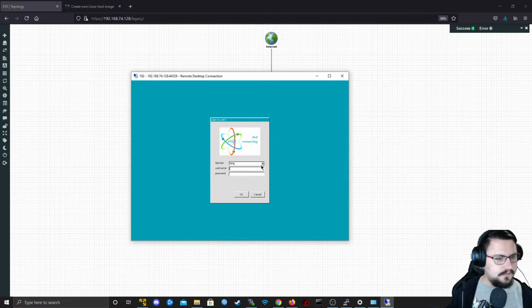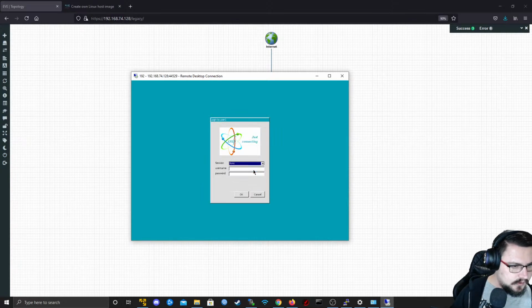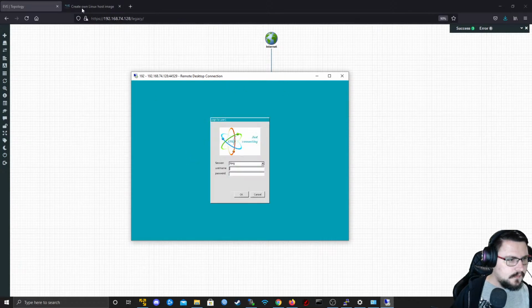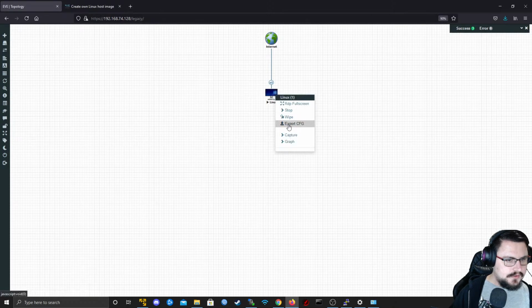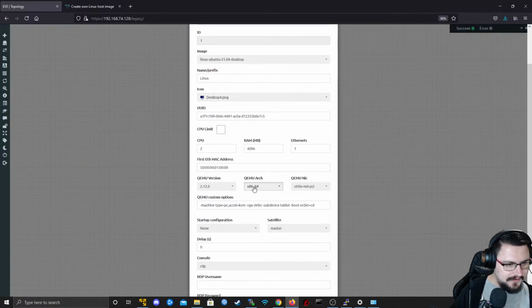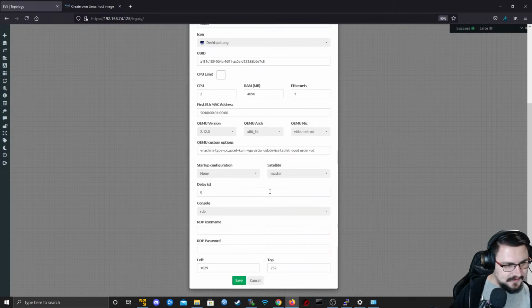Login failed. Let's try that. Actually, let's try the VNC again. Man, this is actually not how I wanted this to go, because now we're struggling with something silly like VNC.